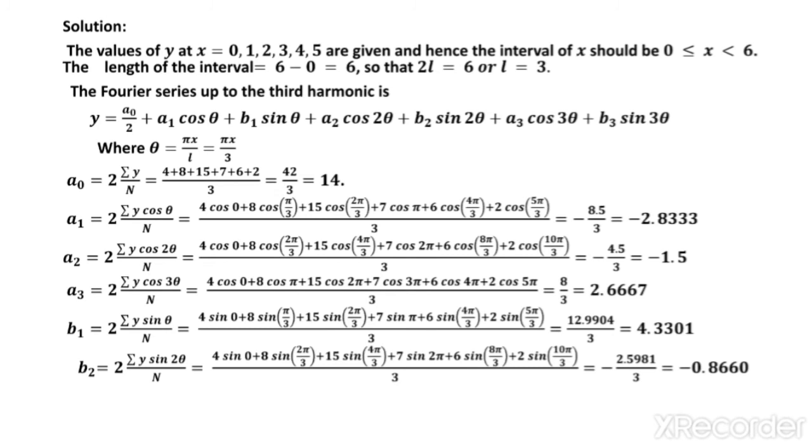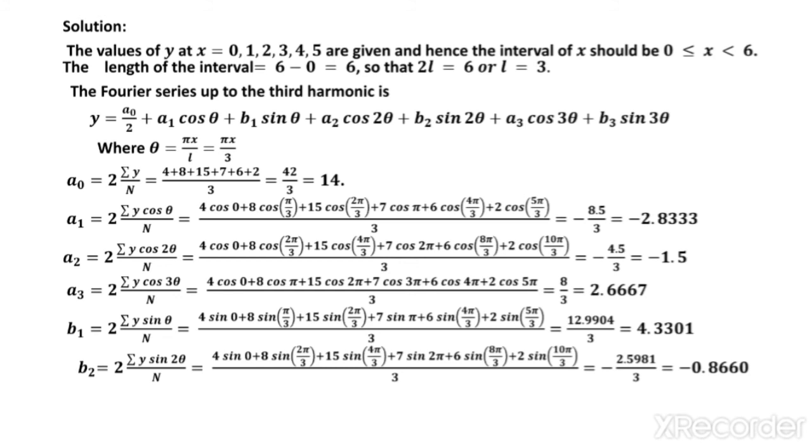Now, for a real series up to third harmonics, the formula will extend till A3 as I told you. So, y equals A0 by 2 plus A1 cos theta plus B1 sin theta plus A2 cos 2 theta plus B2 sin 2 theta plus A3 cos 3 theta plus B3 sin 3 theta. Now, what's theta? We'll consider theta as pi x by L, and we got the value of L as 3. Put pi x by 3. So, these are for 2L problems. The calculation we are doing is for 2L problems. The 2 pi problem we have seen.